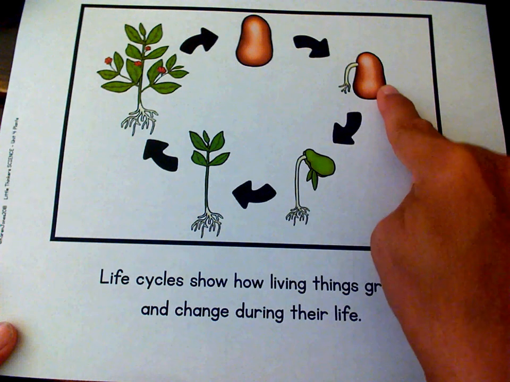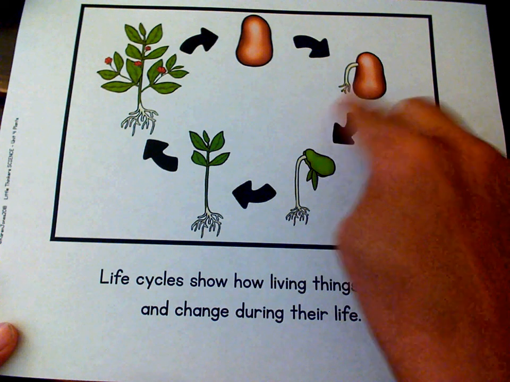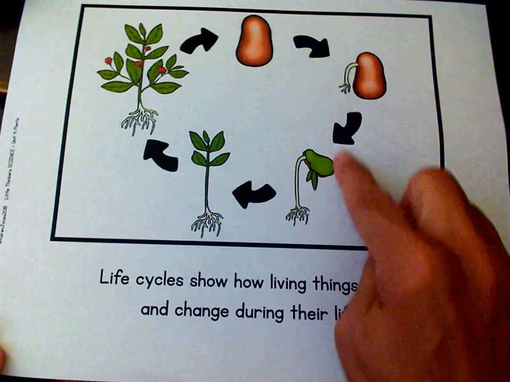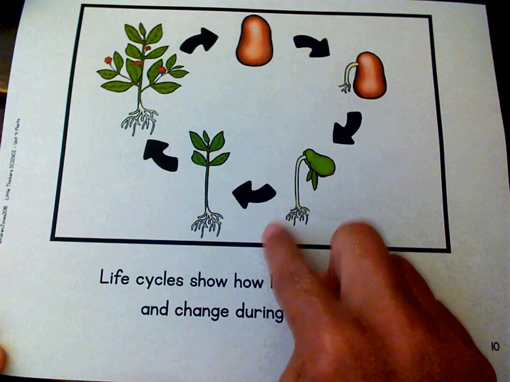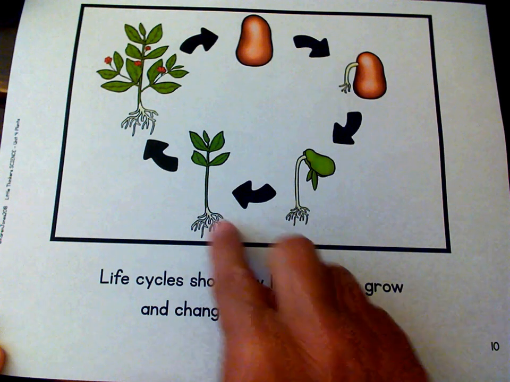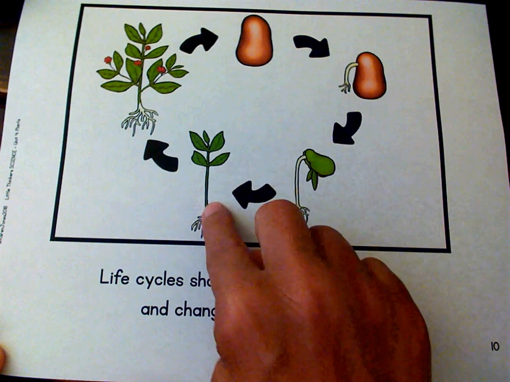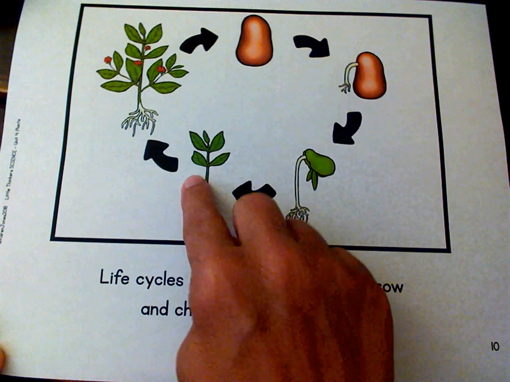The first thing that happens when you plant your seed into the ground is roots come out and grow into the earth to anchor your plant and to suck up nutrients out of the earth. So you see what's happening here is your seed, the roots are growing down into the earth. Then a stem begins to poke out of the dirt and becomes a seedling, which is a small plant.